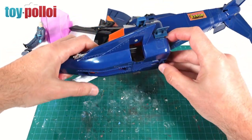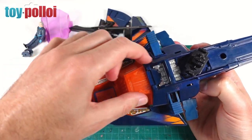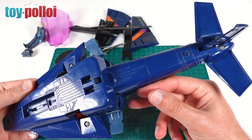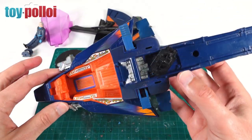I forgot to take the bomb out, so let's just take the bomb out as well. Sometimes with toys like this, if you know there's bits of metal inside, don't submerge them in water, because once things inside get wet, they will rust. So I want to be quite careful with this. A toothbrush and some hot soapy water should clean that up quite nicely.